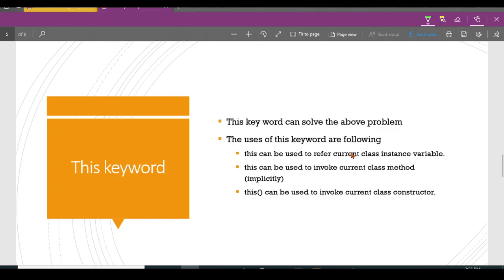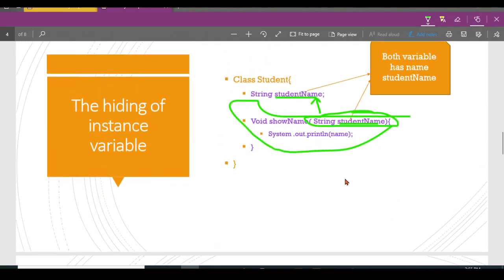To overcome this problem, the this keyword was introduced. So this can refer to the current instance variable, which is this situation. If I write this dot studentName, then this will refer to this variable, not this variable.